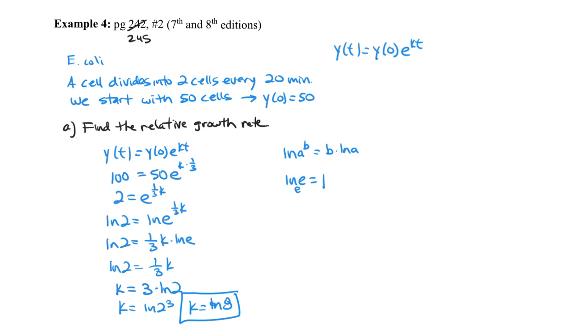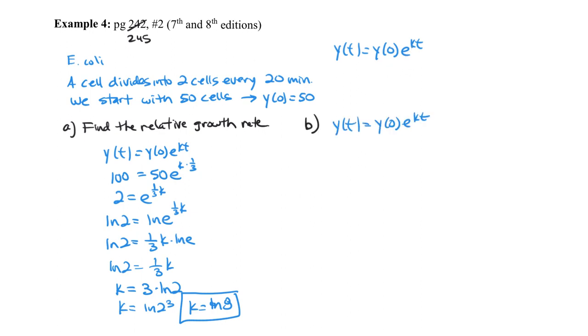And I'm going to just leave it as the exact value. So, you could put it in your calculator and figure out what the natural log of 8 is. But I'm going to purposely leave it as the exact value so that when we start plugging it in here and coming up with a mathematical model, it'll be a little bit easier to use. Okay, so once we've got this, then question B says, find an expression for the number of cells after t hours. Well, we've got everything we need now because we've got our initial amount and we've got k.